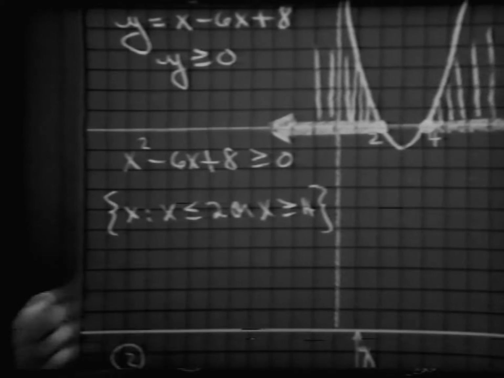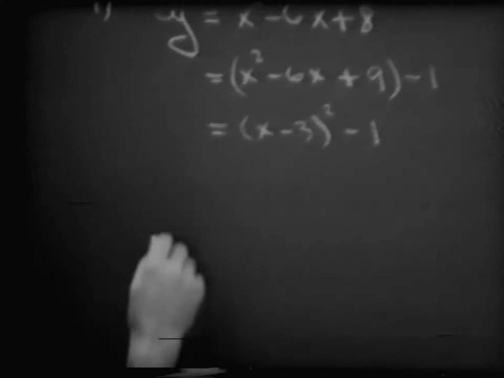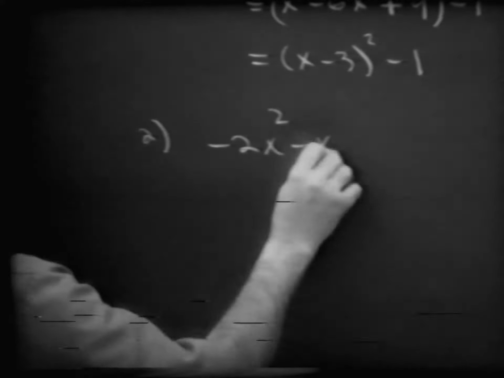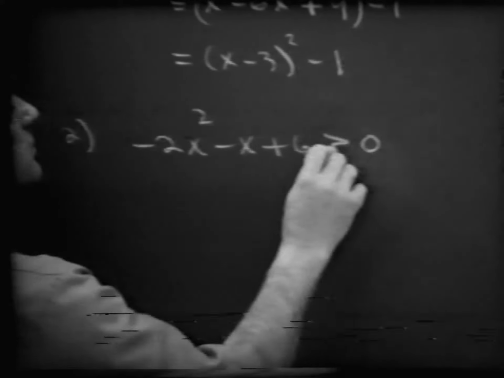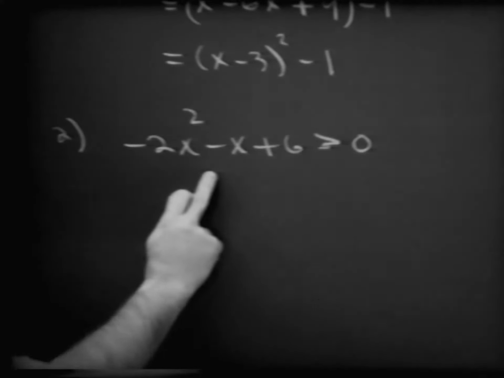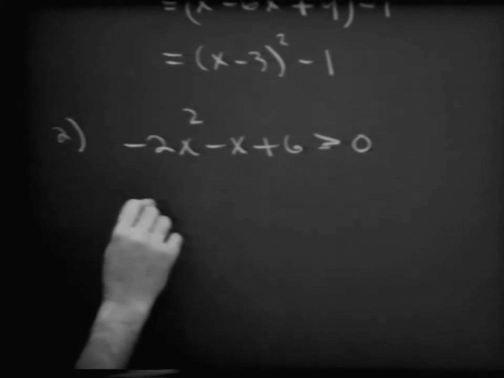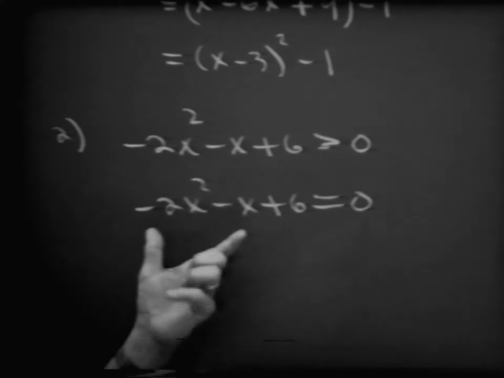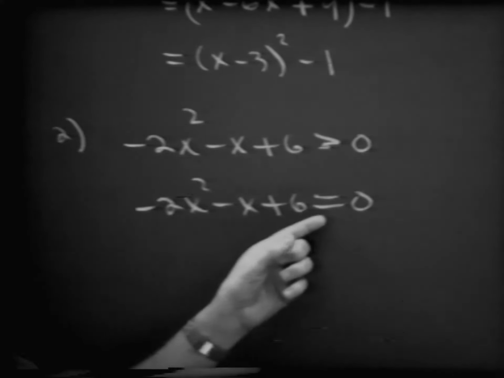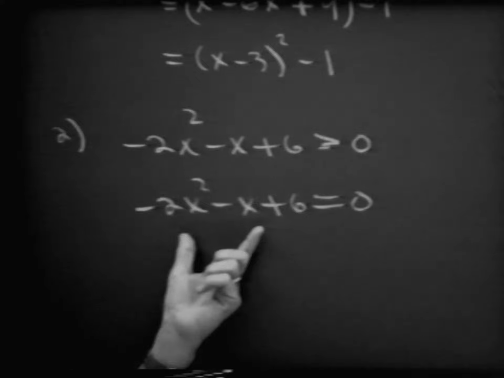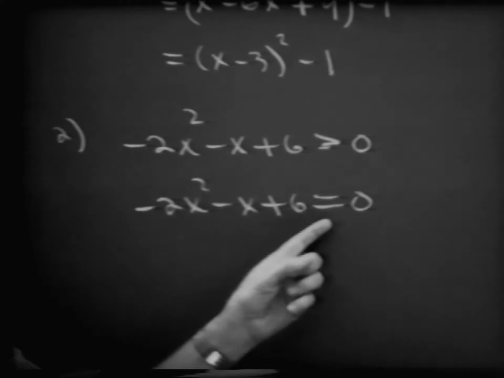Let's look at a second example. Let me come back here where we can write on the board, in which we have, well, let's take negative 2x squared minus x plus 6 is greater than 0. Now, in this case, let's go right to the sentence which we would like to solve. Looking at it, what I'd like to do is to think about the corresponding equality. Now, this is where the value of the function crosses what? As soon as we say it's equal to 0, this is where the corresponding function that we have, whose graph is going to do what? It's going to, Malcolm? It's going to cross the x-axis.